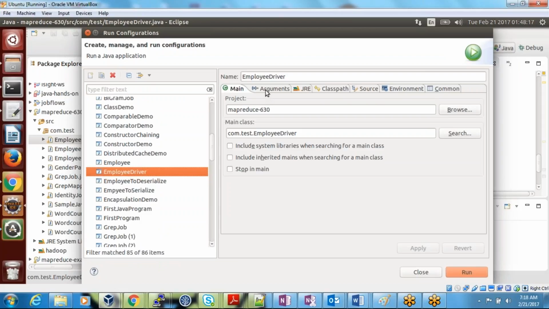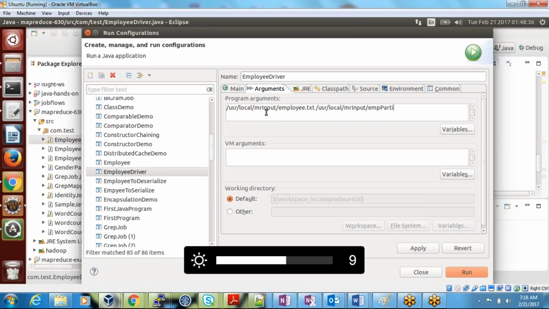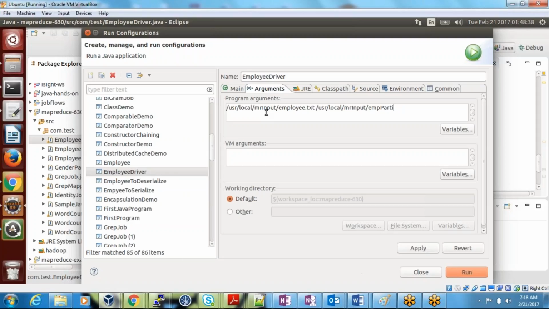Go to your arguments. Input, output. Okay, input and output. One second, guys. This is my input and this is my output I have given. Apply, run.